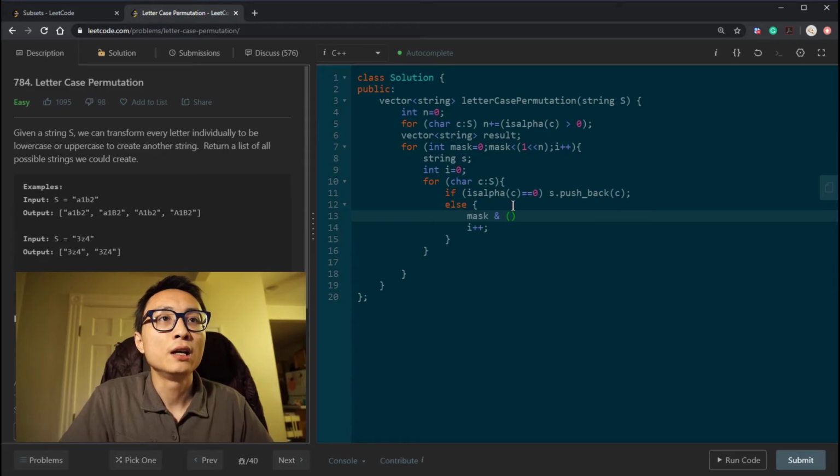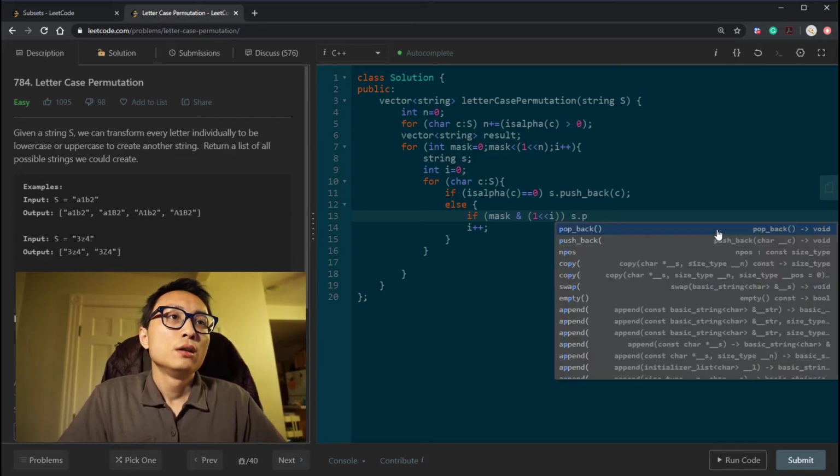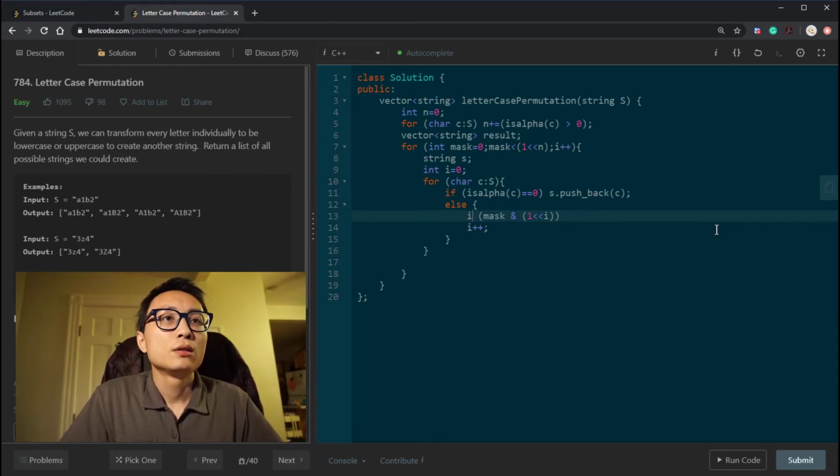It's mask, shifting 1 bit towards left by the i's position. If this is true, let's just make a simple decision. If it's a 1, it's uppercase. If it's a 0, it's lowercase.